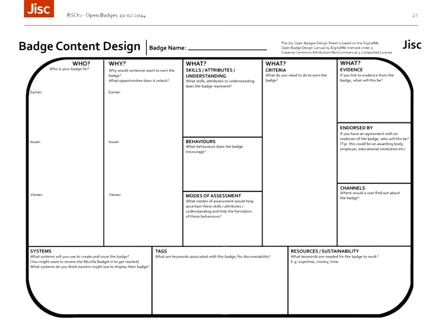So those need to be considered when you are designing your badge, and we are currently, as mentioned, working on a design toolkit, and this is a draft. This is a draft version of what we're working on currently, a design sheet to help people think through those different elements for badge content design, and this has been developed based on a design sheet that has been developed by Digital Me. So we're just slightly reformatting this in terms of being used by further and higher education.